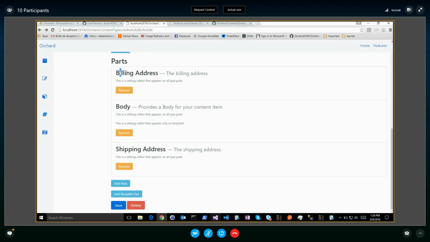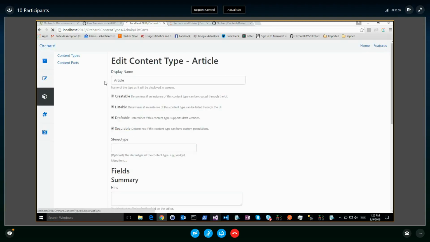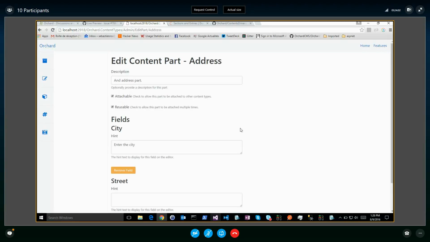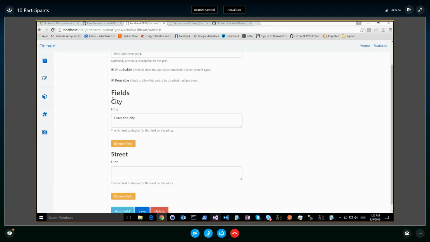And actually, this logic applies also for the parts. It seems intuitive for a user. I think that if you move billing address, so that on the front end too, they use whatever position you use here. And we have the same issue for the parts. So when we edit a part, we want to be able to say, no, city is before street. Yeah. Okay, you need to be able to order them. So actually the text field when it renders just says whatever location you want me to do. I don't define any location. Maybe the fields should not define locations.